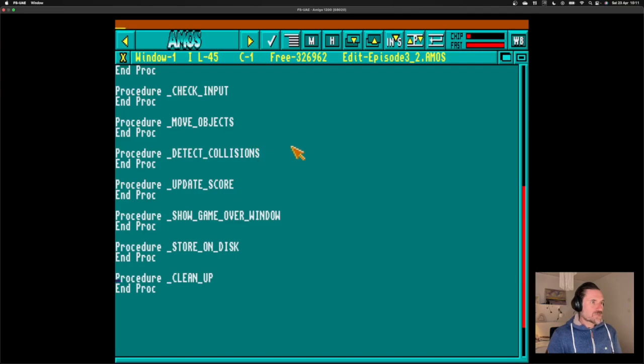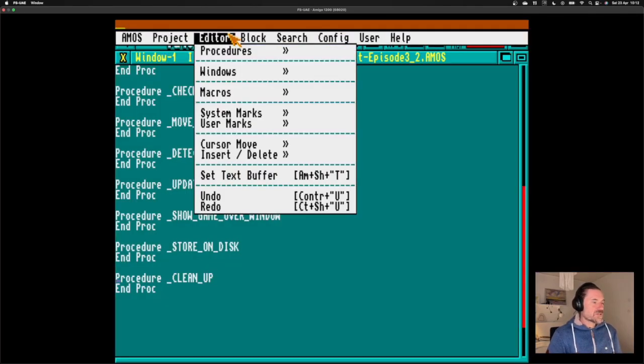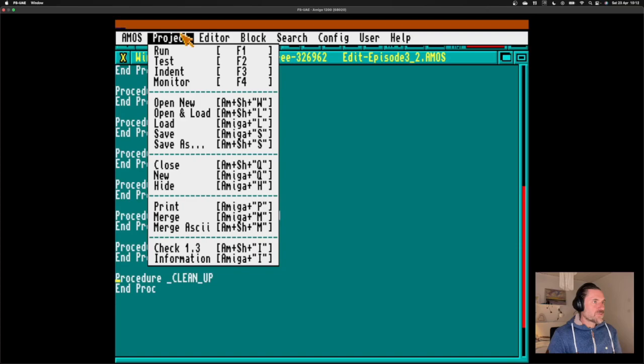Sometimes it drops the connection somehow between Amos, I think it's FS-UAE, and the input. So I can't do it, and what I do then is just press F12 and then Escape, and then it usually works again.